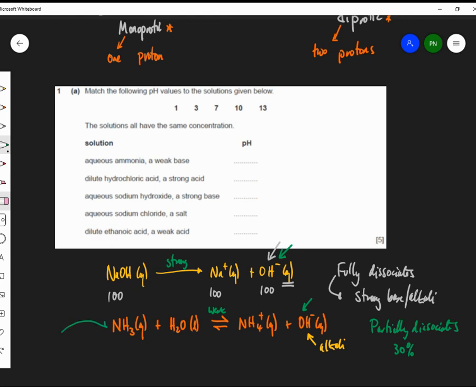Does anyone see something interesting about this one? You won't know it, I think, because you're tired. But what's the test for ammonia? Anyone? Does anyone know what the test for ammonia gas is? Well done, Arivumati. I hope I said that right. Right, you're right. It is litmus paper, and it is red because we want it to turn blue, don't we? But what's the first word of both your answers? Exactly.